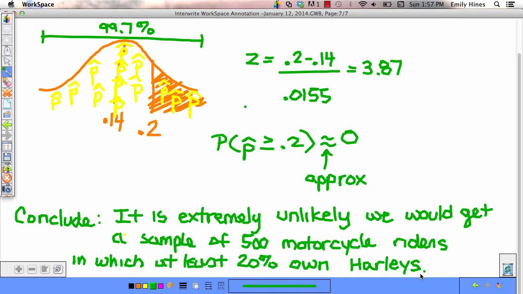So remember the formulas for the mean and the standard deviation for p hat. And remember that those formulas, or know that those formulas are given to you on the AP formula sheet. You got to know how to use them and got to know which ones they are, but they are written on the formula sheet, and know how to use the approximation for the normal distribution for p hat.